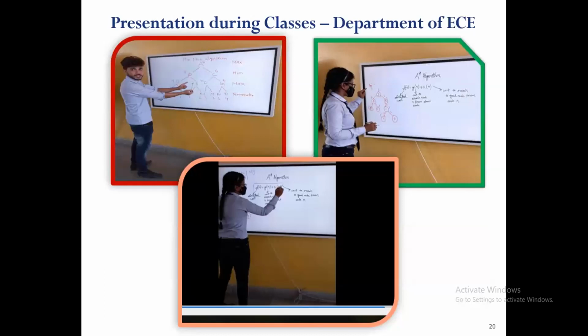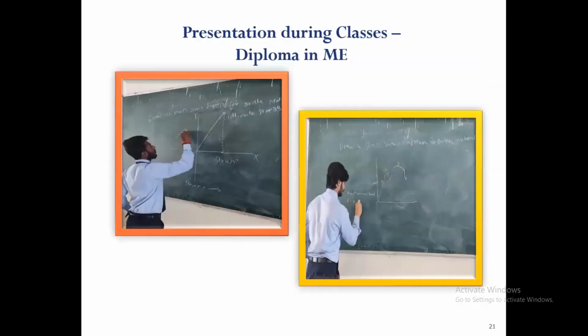This is coming from the EC department. They're talking on algorithms and the branches of algorithms, as you see, and they were discussing. So all these evidences are with me. Again, it was also applied to the diploma classes. They did it on the chalkboard. They explained their stress strain diagram and all these things, which are very basic things over there.